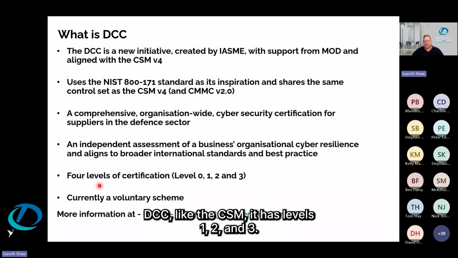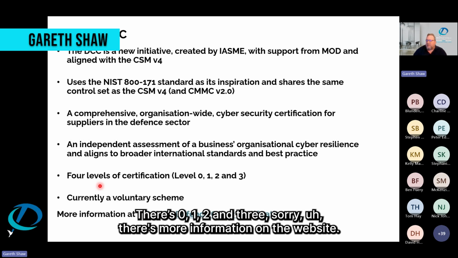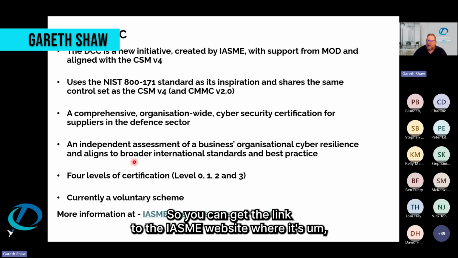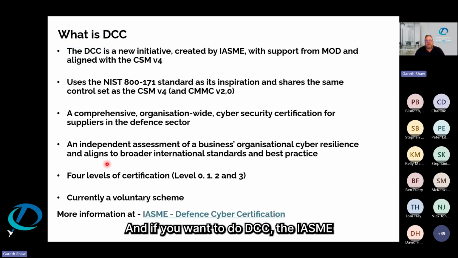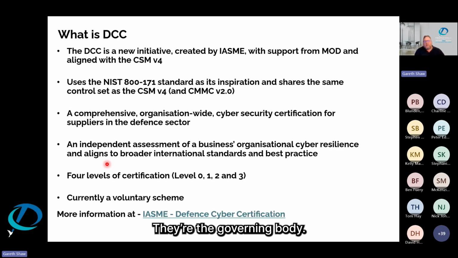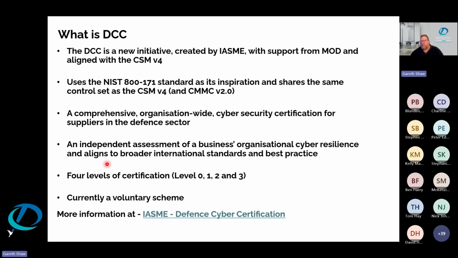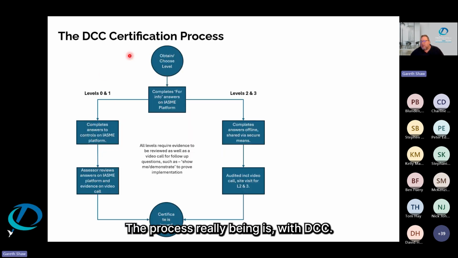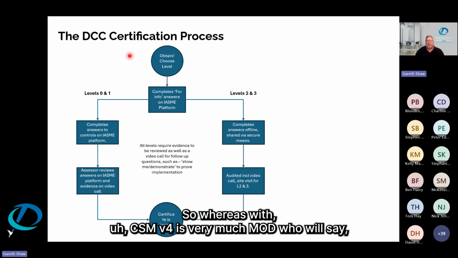And the DCC, like the CSM, has levels 0, 1, 2, and 3. There's more information on the website, so these slides will be shared, so you can get the link to the IASME website. If you want to do DCC, the IASME website is the place to go to and start the portal. They're the governing body. They have certifying bodies who can then take you through assessment and take it from there.